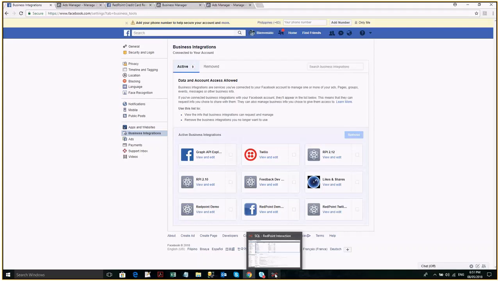Okay, so once we have that, now we're going to reset the authorization. Then as you can see, it asks for the email and password again.